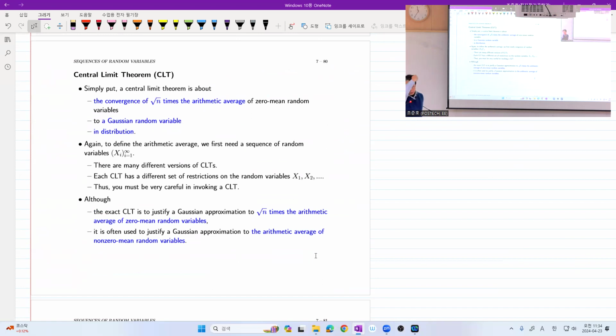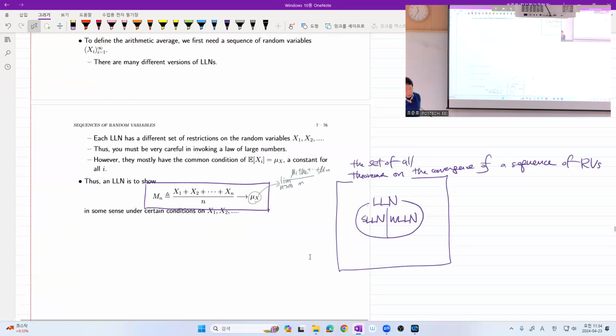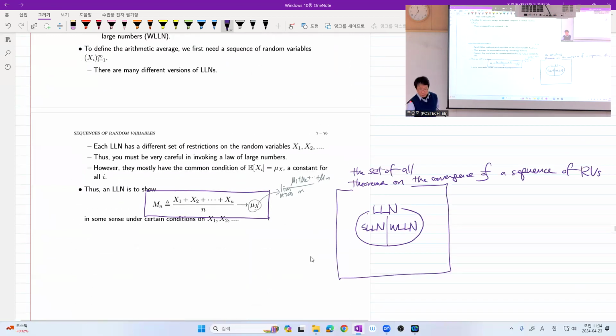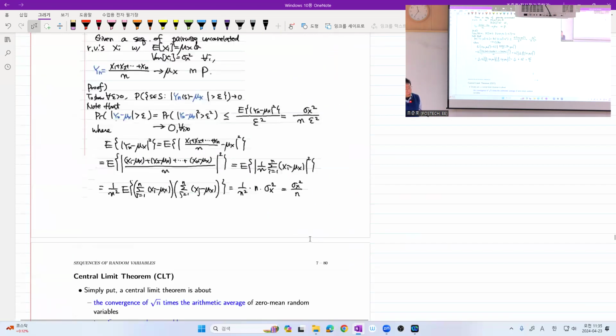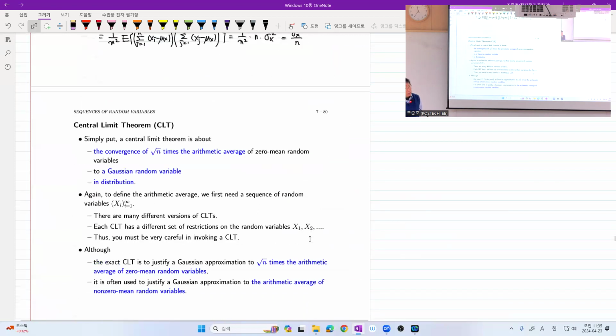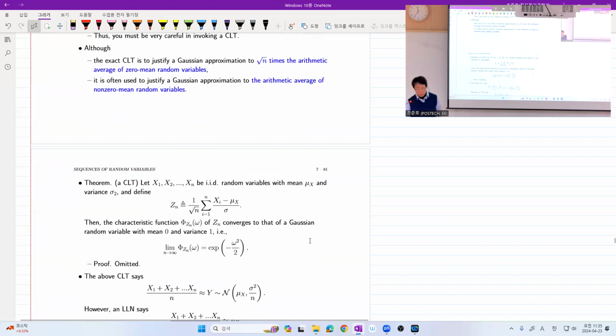And what's the difference between the law of large numbers and the central limit theorem in this form? Anybody remembers? Yeah. We need to subtract the mean first. And then I asked you to standardize each term, and sum each standardized term and divide not by n, but by square root of n. That's what I suggested.